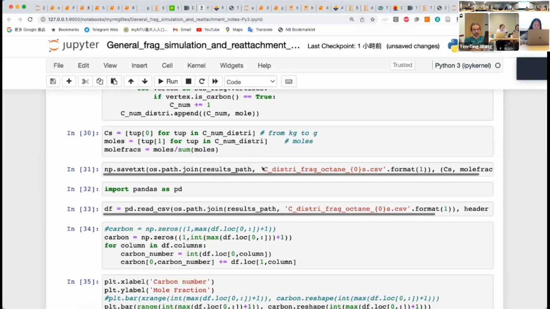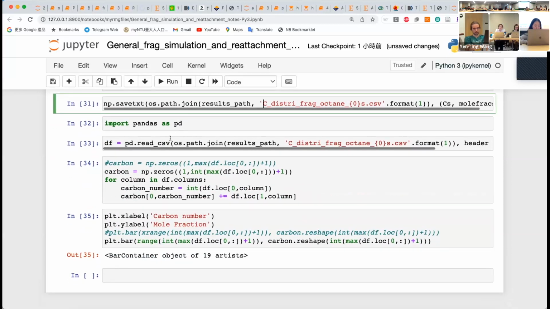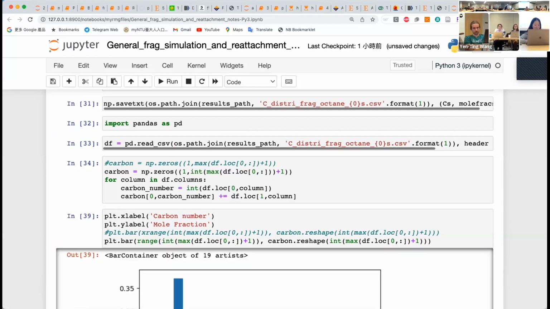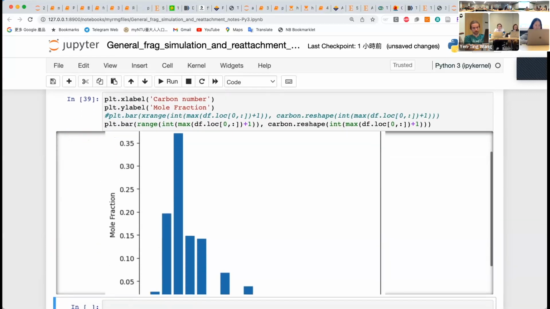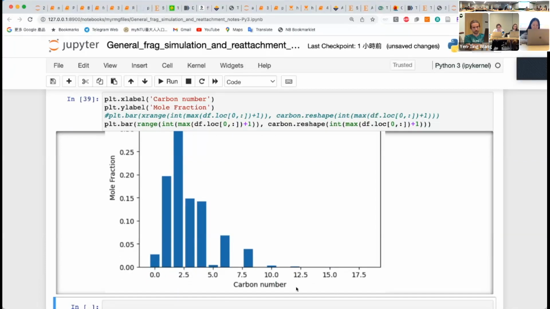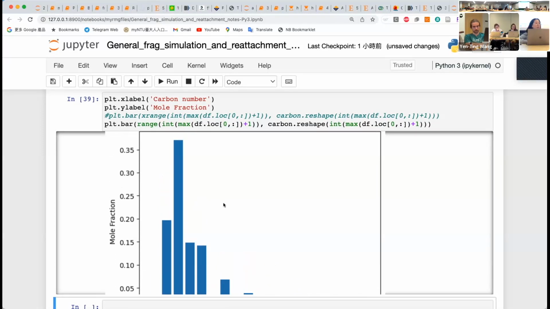Also save it to the results folder, so that you can also extract it and plot it somewhere else. So here we read the CSV file, and we plot it here this moment, so you can see the x-axis has the carbon number from 0 to 17 or 18-ish, and the molar fraction for each carbon number species.